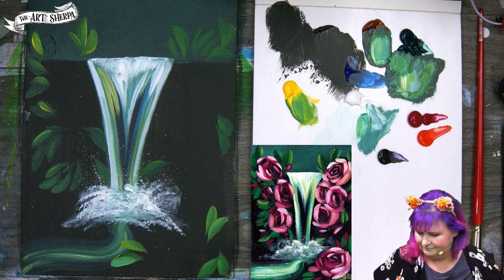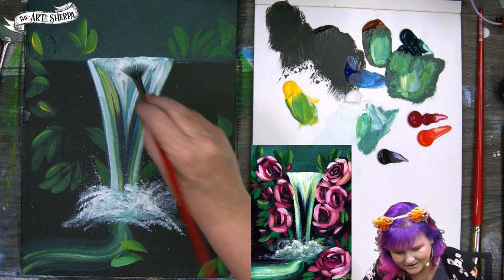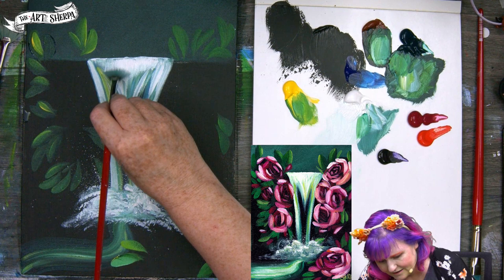I'm going to do a thing with my fan brush. I've got a thing I can do with my fan brush that I really like. I can really improve the look of the waterfall with a fan, because they do that water going down really well. Looks all waterfall-y.